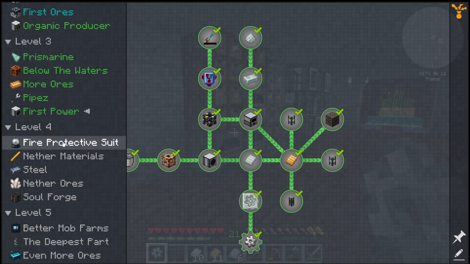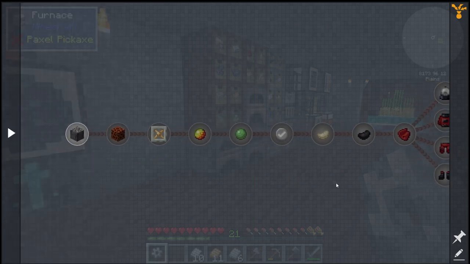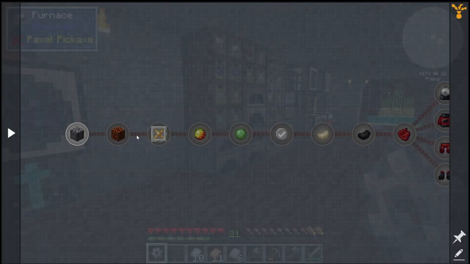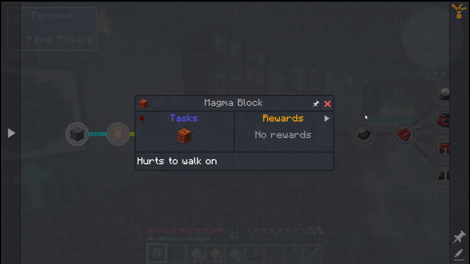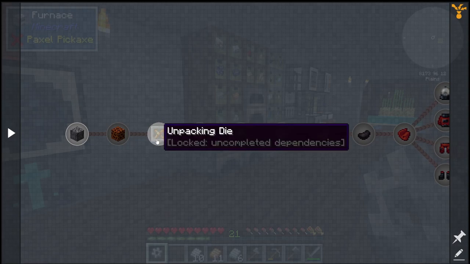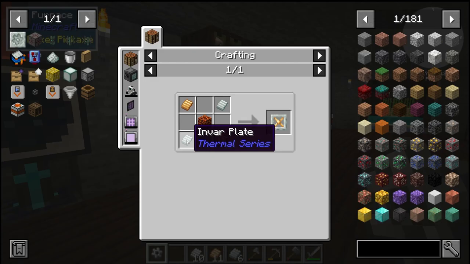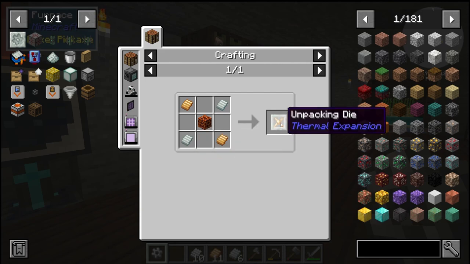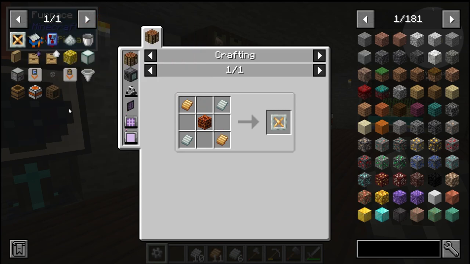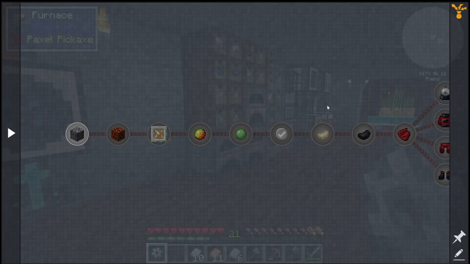All right, so now we are moving on to level 4. All right, so fire protective suit. So we need to go find some basalt so we can do that. And then we have to go get some magma block. And then we have to make unpacking die. So let's go ahead and get that. Can I get rid of all of these? Yeah. So we need to go ahead and get the magma block for that. So that's kind of why we need that.